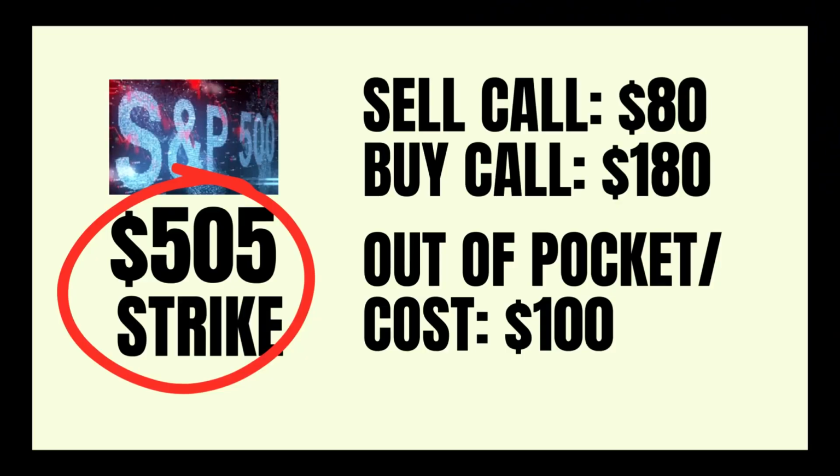The premium you collected by selling the call option at $505 was $80. That is your gain. At the same time, you bought a call option expiring the next day that cost you $180 per contract. The actual amount that went out of your account is $100. If the price of SPY rises through the day, the call you sold will hold some intrinsic value, and so will the call you bought. But the difference is, the call you sold will expire today, while the call you bought will hold its value until the end of tomorrow.